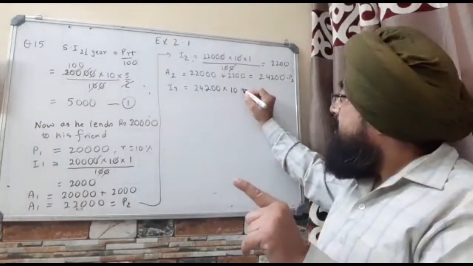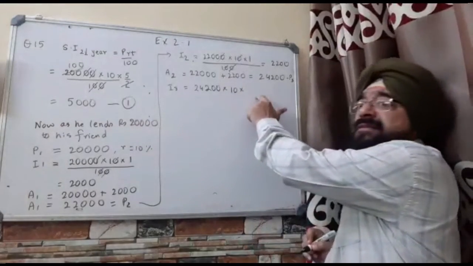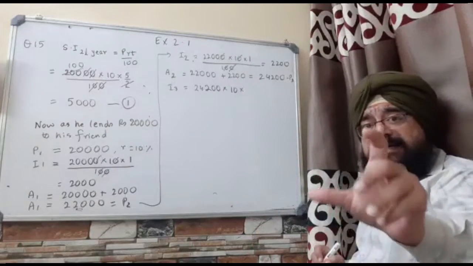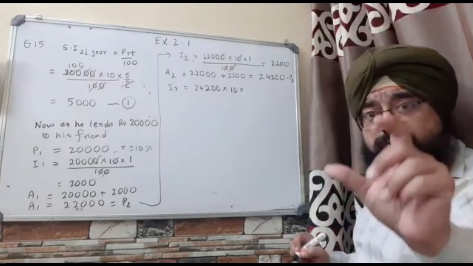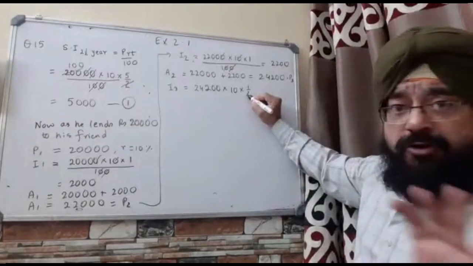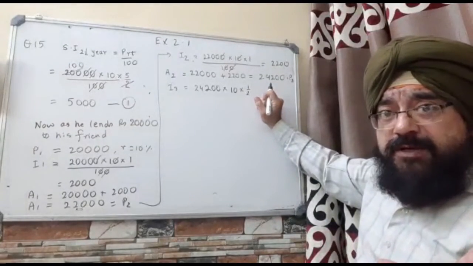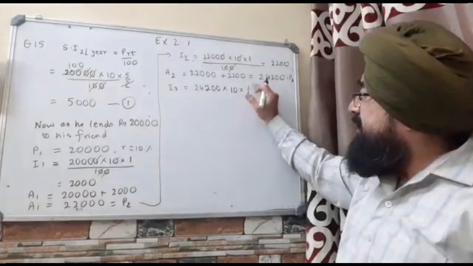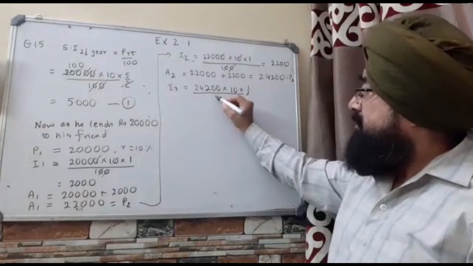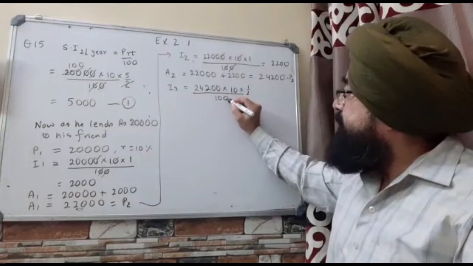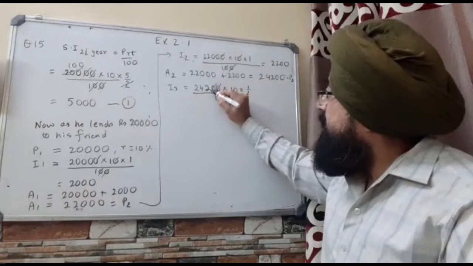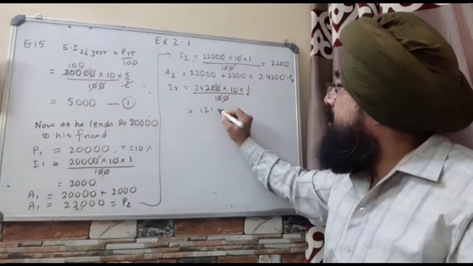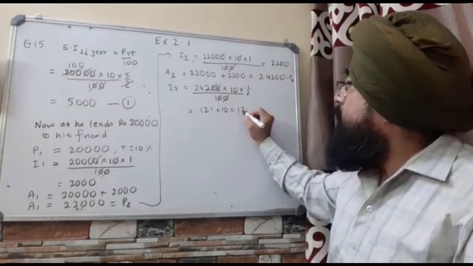So 10. But mind you, here the time is not 1 year, because only half a year is left. 1 year has passed, the second year has passed, for 2.5 years, so only half a year remains. So we are forced to take the time as half a year here, not because interest is compounded semi-annually, but because only half a year is left with us. So time is half upon 100. You can see these two zeros cancel, the 2 ones are, and 2 can be cancelled here to make it 1 2 1 into 10, or you can say 1210.